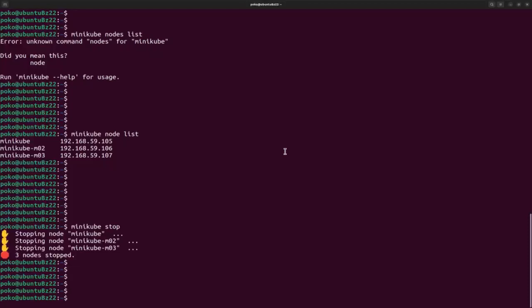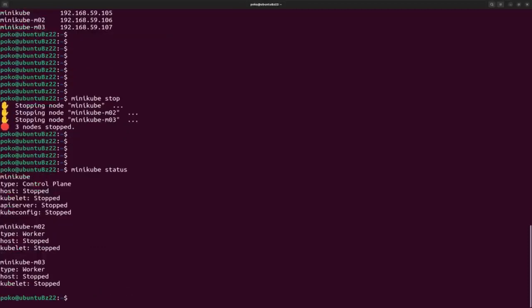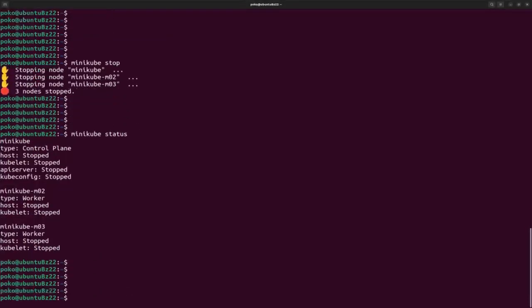We can check the status again, with all 3 nodes stopped. And for now we can leave this cluster offline until we are ready to do some work or to interact with the cluster.